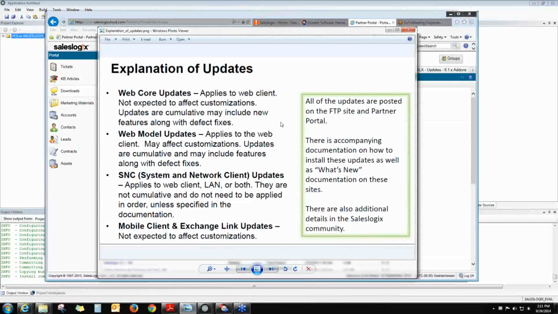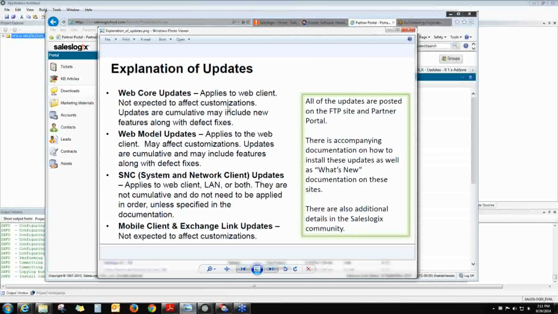Here's where we have to be very cautious. You notice the next sentence says, not expected to affect customization. But the reason they make that statement is they've decided that any update that's part of a core update does not overwrite screens.